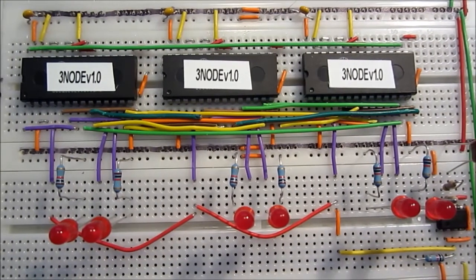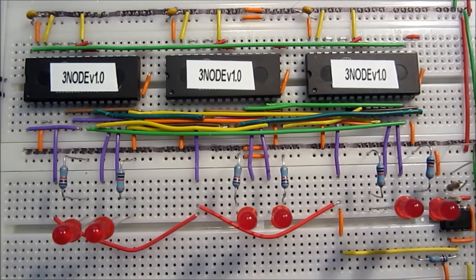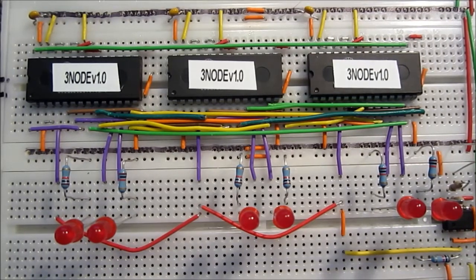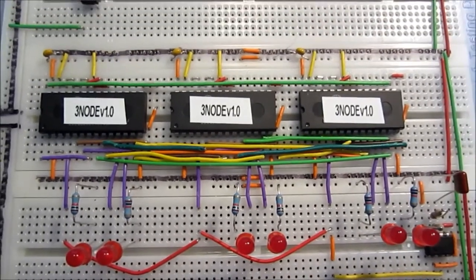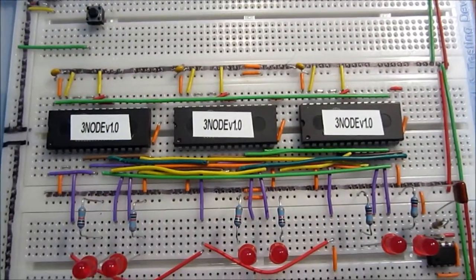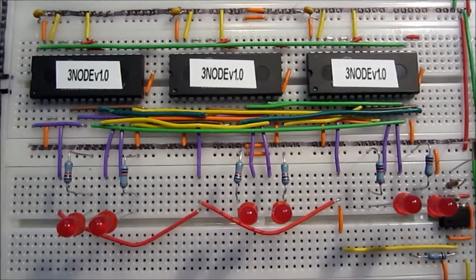Okay, previously I had built a two-node peer-to-peer network, and here is a three-node peer-to-peer network. A little bit out of view here I have a switch which I can press to activate the circuit.